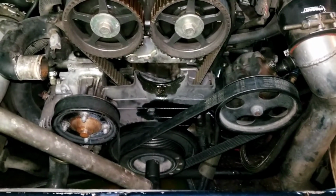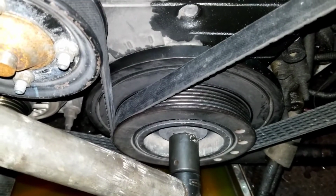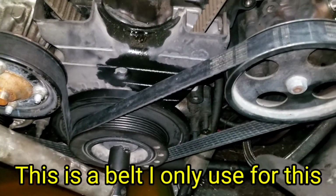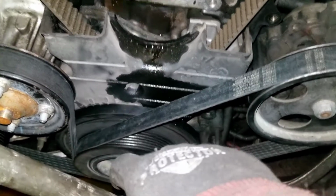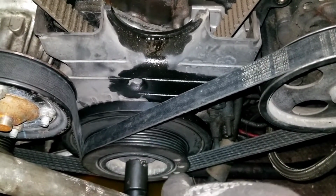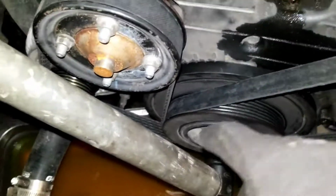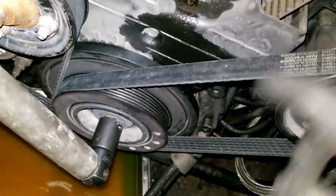In order to get the harmonic balancer off, you're going to need a pulley puller. But before you even get to that, I use the jam method. I don't want to drop my phone in the coolant. You can see my belt comes up around the power steering pump, wraps down around the crank pulley, and goes across the bottom of the pulley, over the alternator, and back in. So you're using that piece of the belt to wedge into the pulley. I don't necessarily like this a whole lot because I'm afraid you could ruin a seal inside one of your pumps or whatever, but it seems to work pretty good.